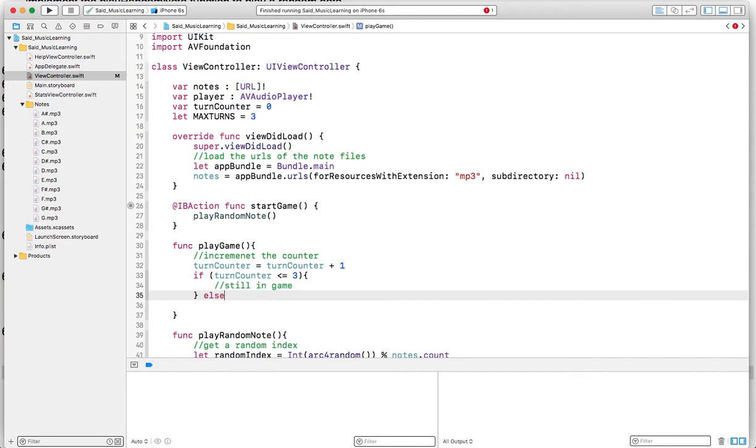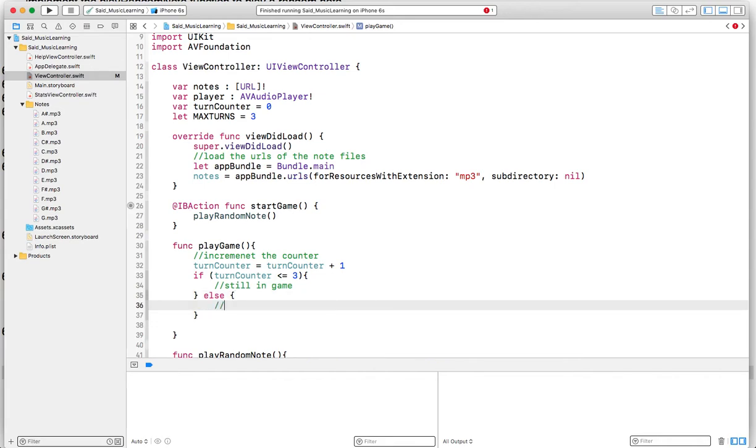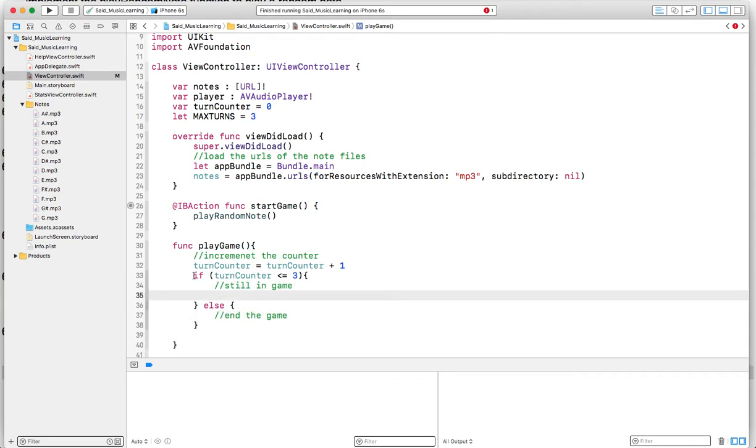But if that is not true, then I need to end the game. You see? So anything related to actually playing the game, like playing the random note, should go inside that block that will be executed only if the turn counter is less than or equal to 3.